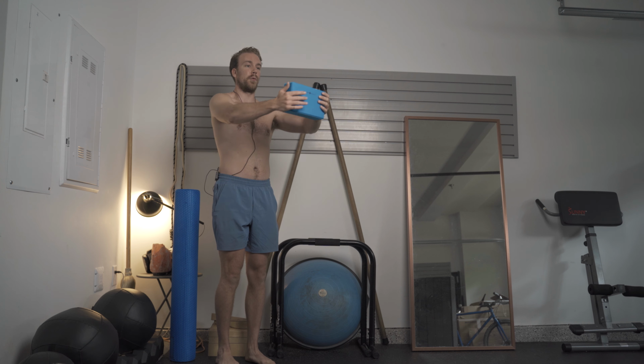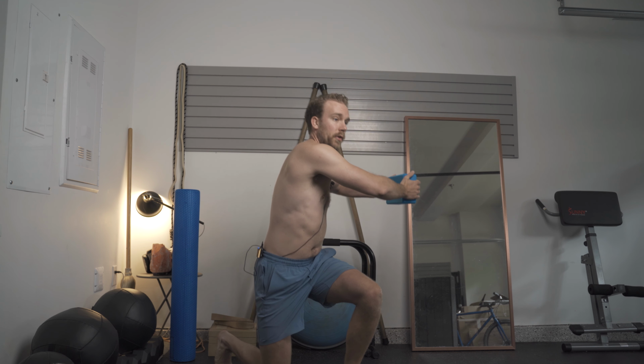Now, once you're there, we're gonna take a step forward. I'm gonna come into my right side. I'm gonna go into a little bit of a rotation, and then I'm gonna come back to standing. Now I'm gonna take a step into my left. So I'm gonna alternate into my left and back, into my right and back.